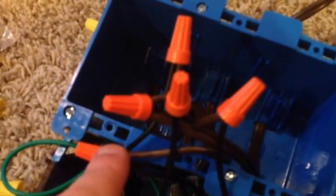This may look like a mess, but there is a logic to it. One of the power lines going out to electricity is connected to one wire off each of our dimmer switches. The other side of power coming in goes to one side of each of the three wires going out to our motors. The other side of those three wires each connects to the other side of our dimmer switches.